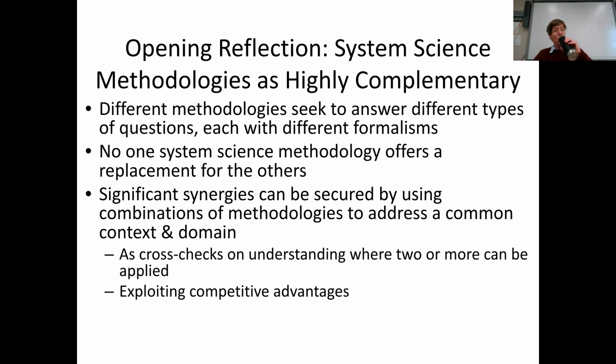I argued then, as I do now, wearing an older man's shoes, that these methodologies are highly complementary. The languages we use to describe them use different formalisms, but their difference is not foundationally in the formalism. Often the deepest difference is in the questions they ask, the types of challenges they're used to address. And no one system science method, not agent-based modeling, not stock and flow modeling, not discrete event modeling, is a replacement for the other. They have different fits to different needs. My colleague Jeff McDonald likes to talk about horses for courses. Use the right horse for the right course.